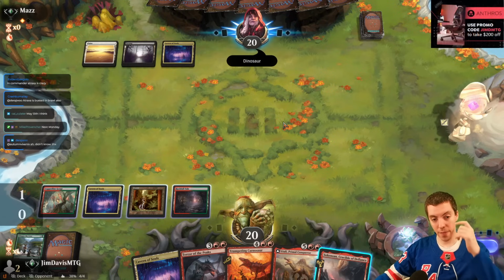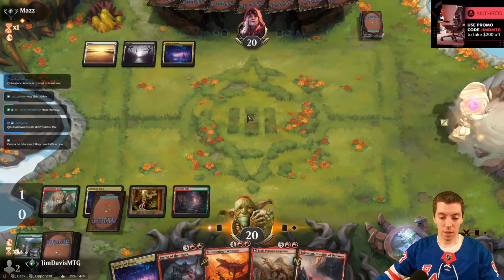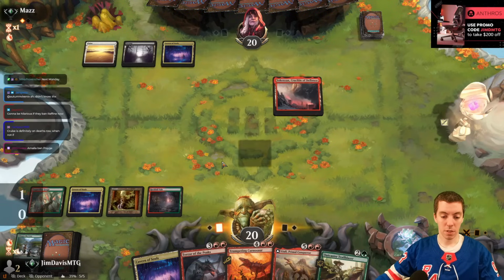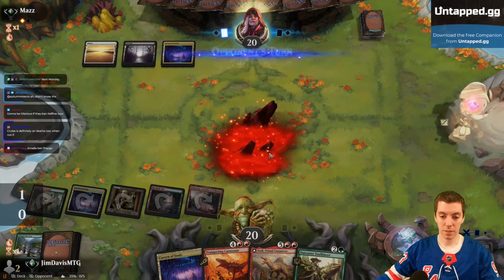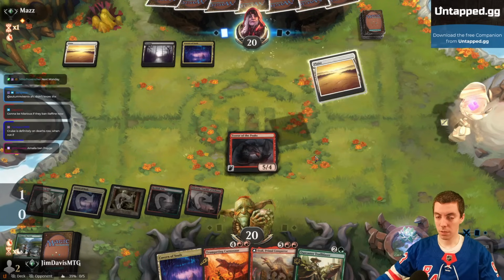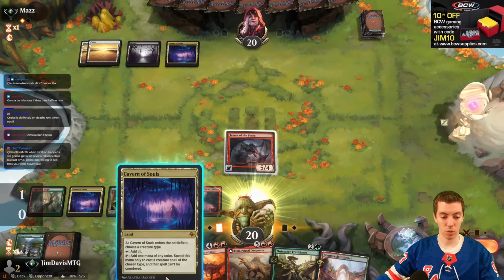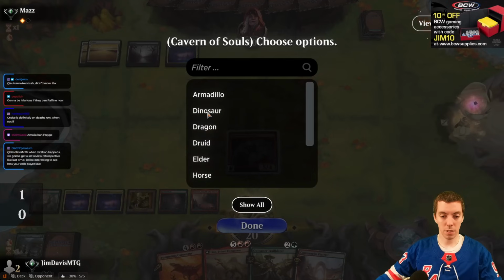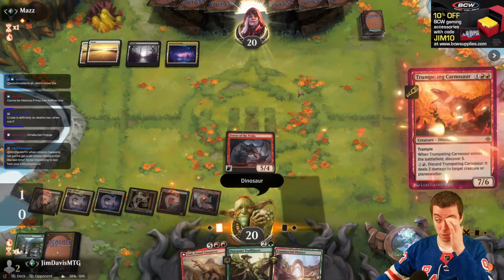They named Dinosaur, man, their hand is terrible. What are you doing? Still a piece of garbage. What's going on over there, friend? Alright, here's Terror of the Peaks. Dargon. Plains. They have Plains, Swamp, Cavern on Dinosaur. You got it, friend. How about a Trumpeting Carnosaur? Seven ball.